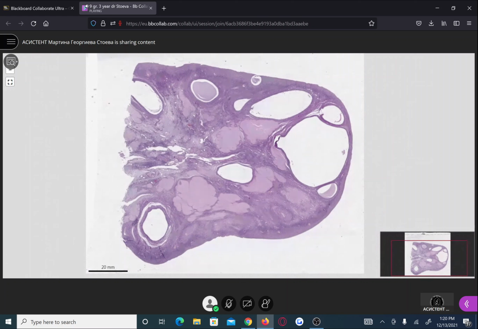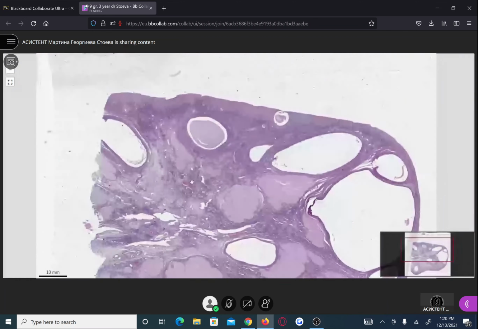Okay, the shared slide is number 16. This is actually the only physiological slide from our list of specimens. There is nothing pathologic here. We have a normal ovary of a woman who has had ovulations, which is quite a normal finding. At low magnification, we can find several cavities. These are follicles at different stages of growing.